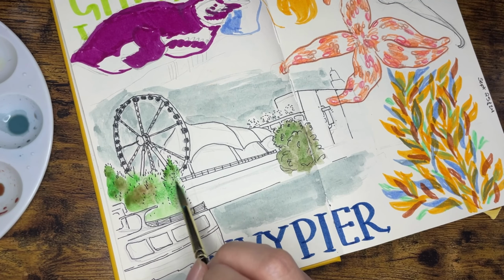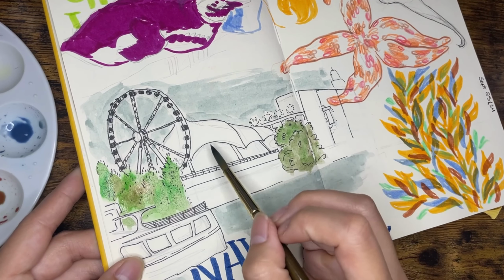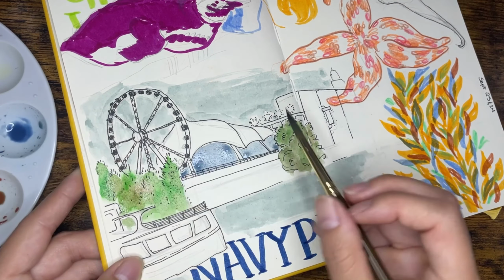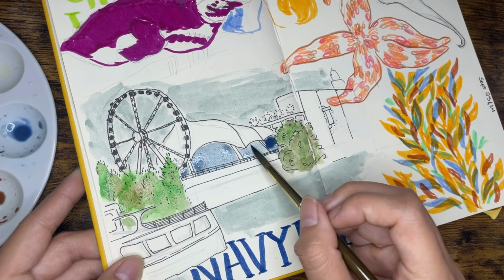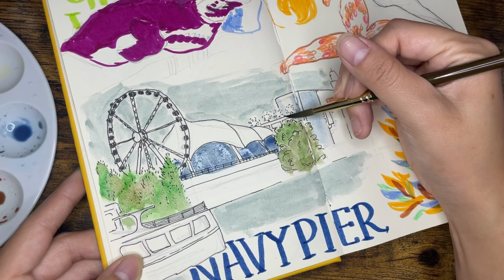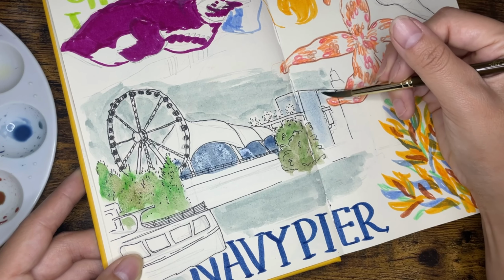By the way, that very first clip that had my sketchbook in it was actually the very last page of that sketchbook I was trying to finish, the one I was working on so hard every day so I could finish it in Chicago and get a new one. So that one's finished, and there'll be a sketchbook tour on that soon-ish. We'll see. And these are going to be the first couple of pages of my new sketchbook that I got there.